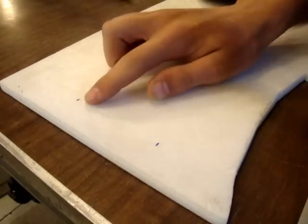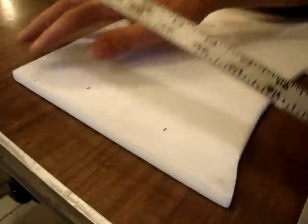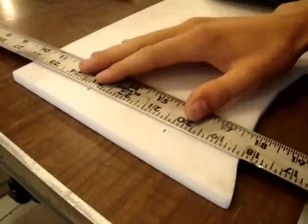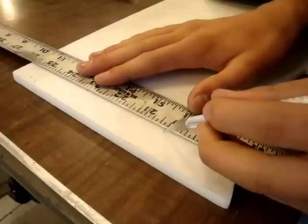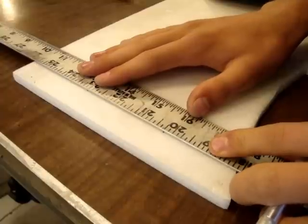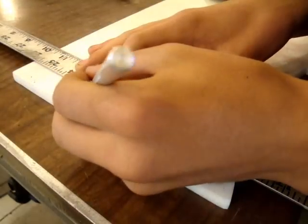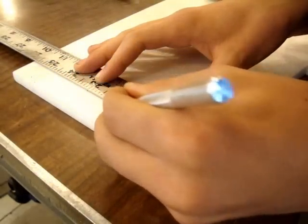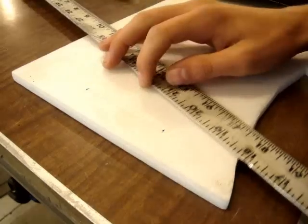You don't want to change the depth of your cut. You want to keep it all the same. Now I'm going to slide this back a little bit and put my ruler so that the edge of the ruler is at the tip of those blue lines, like that. Then I'm just going to do the exact same cut on the other side, trying to have the same depth and the same angle.